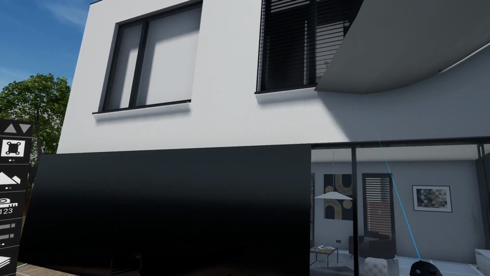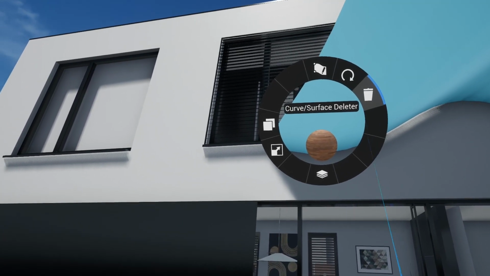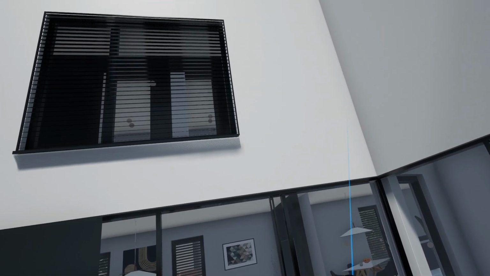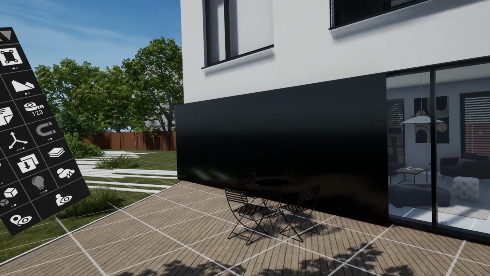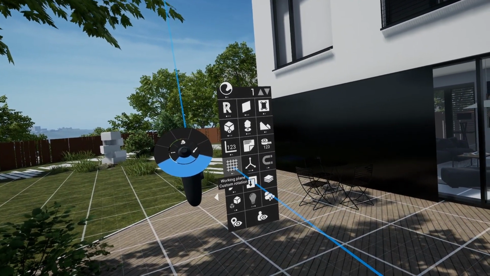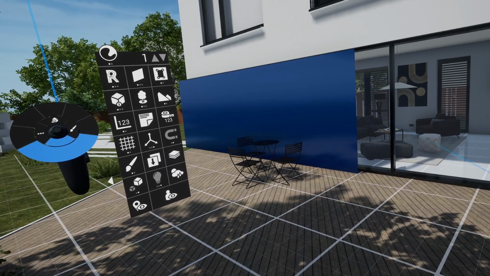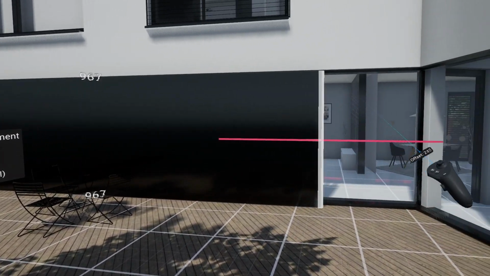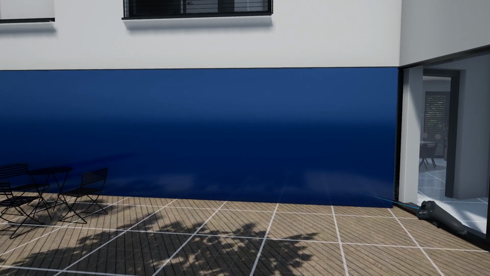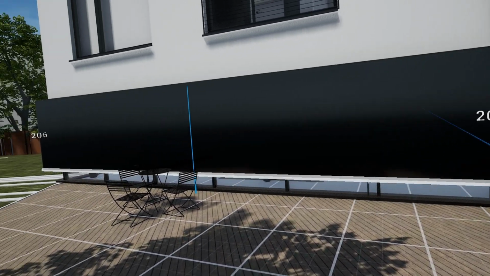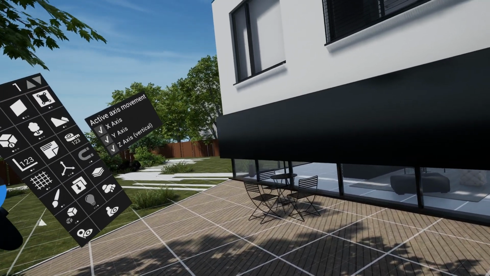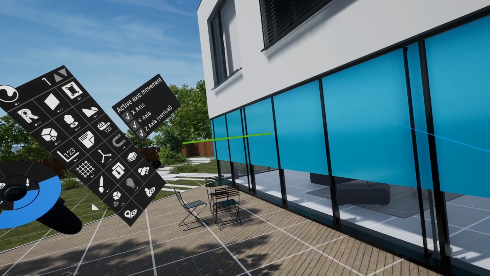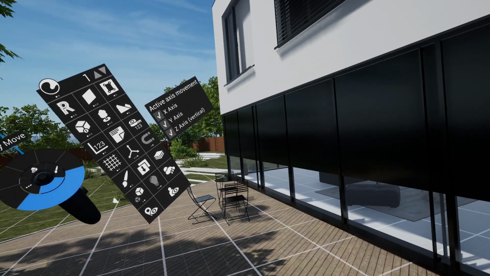I will turn on this grid basically, and this axis. I will delete this thing so it won't interfere with what I want to show you. And let's move this wall like this. I turned on the axis, so I'm moving on the axis with the grid that I just moved. Okay, so I can move it like this, and I can move it to that direction. Perfect. So I just created a little quick sketch.